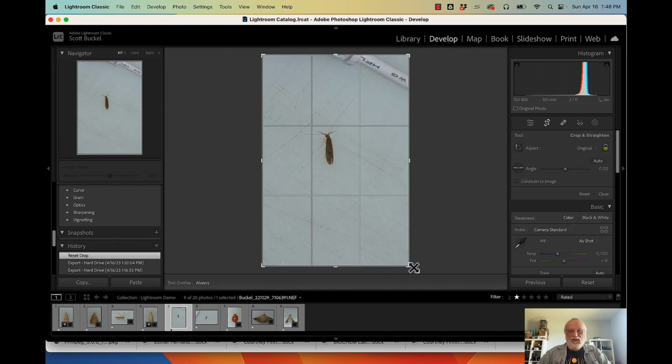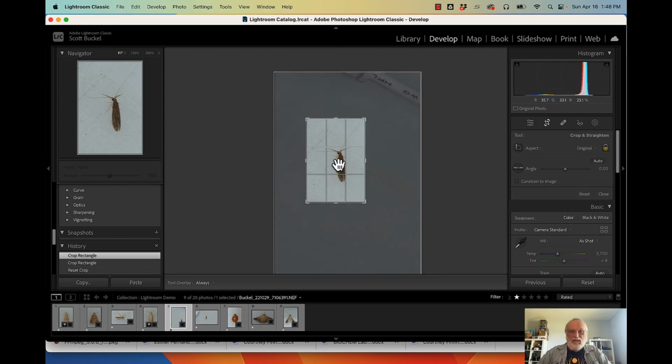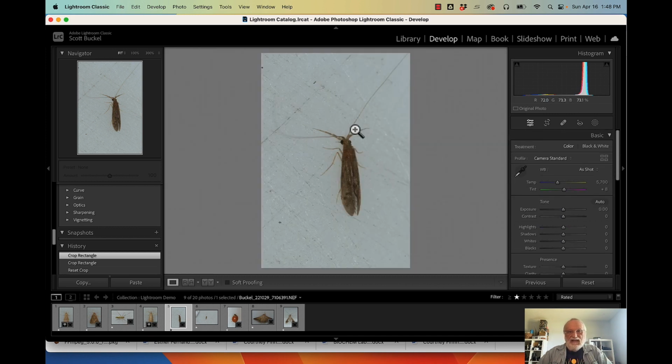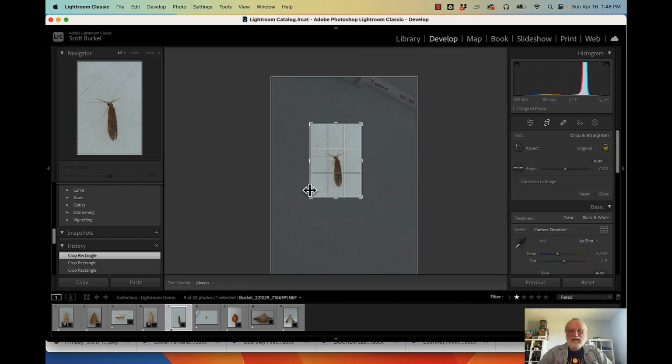Here we'll go through and this little caddisfly. Look here. He probably has some really long antennae. So I will look at it a little bit closer. Let's go ahead and hit that and go ahead and look and see. Here's an antenna here and here. So I think it's a pretty good crop. His antenna goes out here, like here. So let's go ahead and maybe tighten it up a little bit this way.